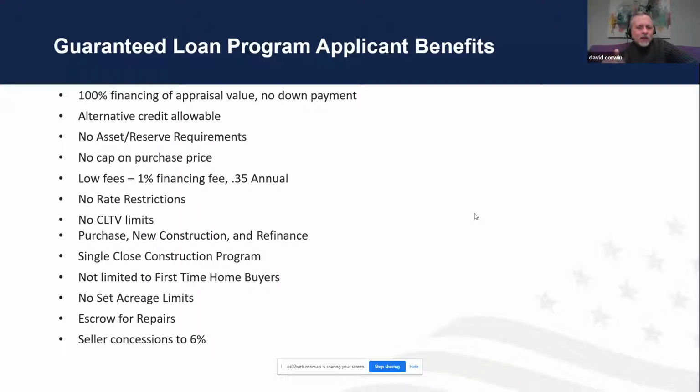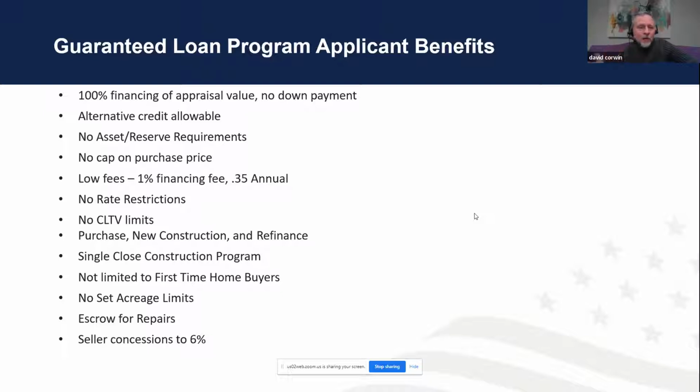No CLTV limits. That's combined loan to value. So as long as our loan is in the first position, we don't care if there's a second, a third loan, whatever. Where that often comes into play is someone who might get a down payment assistance program, often silent seconds, things like that. It doesn't have to be a silent second. There can be payments on it. Basically, we don't have anything that addresses CLTV, because all we care about is that we're in the first position and you don't exceed 101% of the appraisal value. And any of those down payment assistance programs could be federal, state, local, anything.